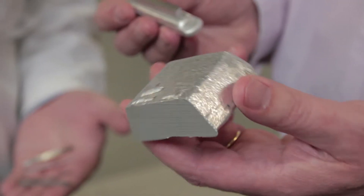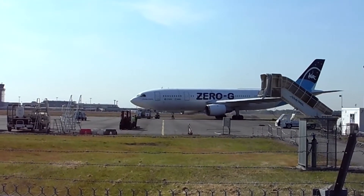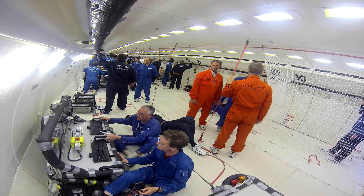UCD is involved with alloy solidification, specifically looking at in-situ monitoring of alloys — real-time observation of what happens during solidification of aluminium alloys. We took part in a parabolic flight campaign operated by NovaSpace in Bordeaux, France, under the umbrella of ESA, so we were doing solidification experiments on board the flight.